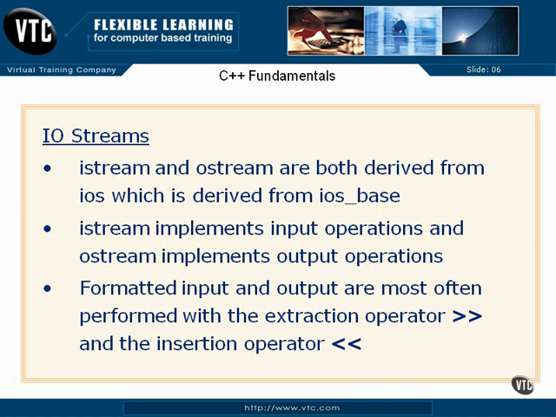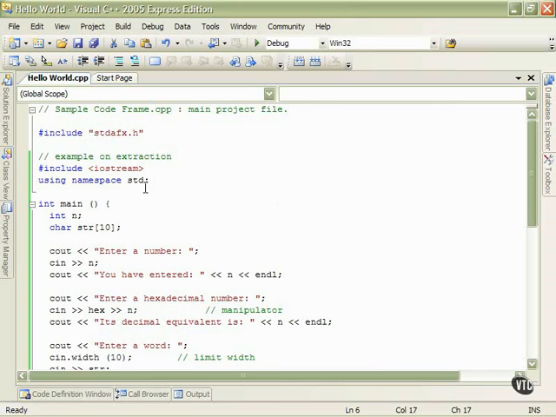Let's take a look at some simple code. Here we're including iostream so that we pick up the streams, and cin and cout are created, and that's just like our old standard in and standard out that we used to have in C. Now in C++ we have these streams, and there you see it's part of std::ostream and then std::cout. So cout is a derivation of ostream, and it is the standard output. So here we're going to say enter a number, and there's our insertion operator, and that is going to say enter a number to the screen, the cout.